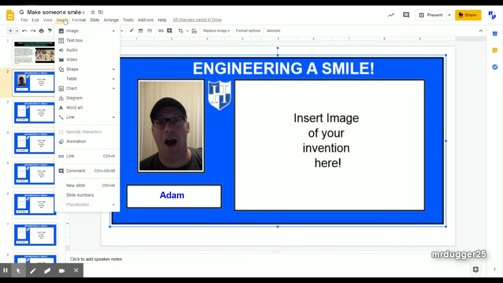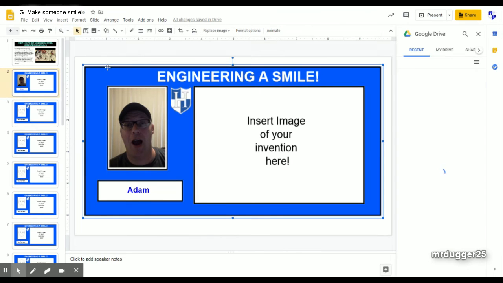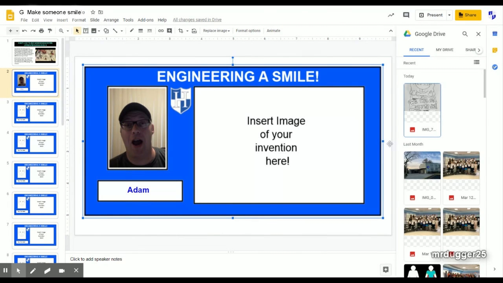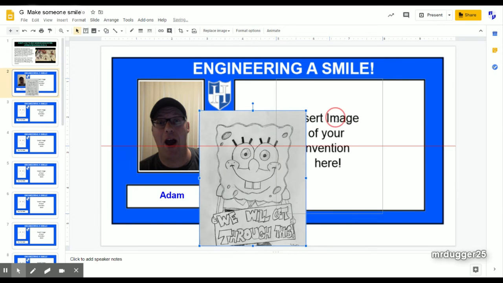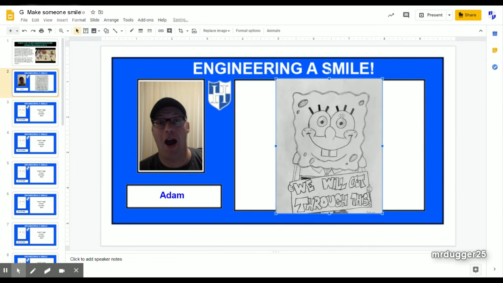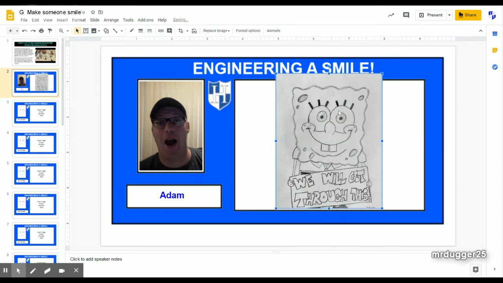So I'm going to click again, Insert, Image, and I'm going to go to Drive. Now, Google Drive comes up over here. This is actually the exact image I did. I'm going to double click it, and there it is. Same thing. I'm going to resize it using the corner. I'm going to put it right in the middle here. I'm going to move it up a little bit. And you know what? I am going to crop it again. I'm going to crop just the top so it fits in here. And there you have it.